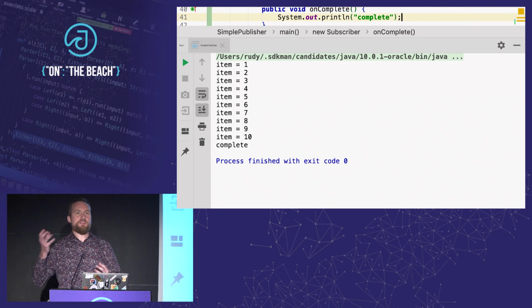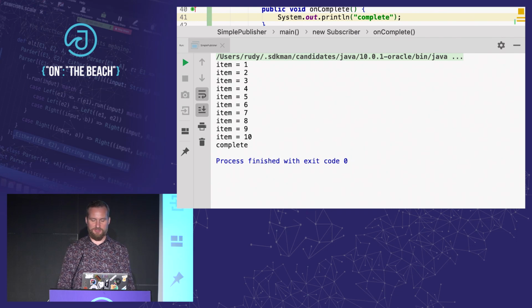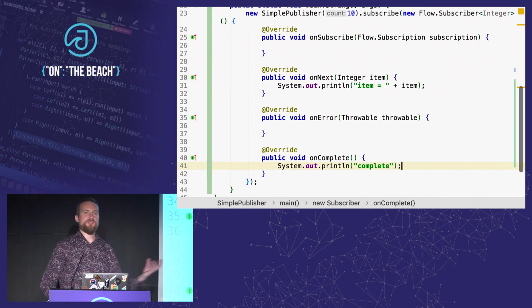So you can see that the 10 numbers were actually sent to the subscriber. It received them, it printed the completion signal. So it may seem like we're done, but you may have something in the back of your head that maybe it's not totally right. On the slides, I described the backpressure mechanism, the demand propagation, and you can't see anything of the backpressure implementation here. This is basically taking all the elements, sending them all at once, and then completing, which is not really reactive. And actually, we have a way to prove that it's not a correct implementation of the reactive interfaces.